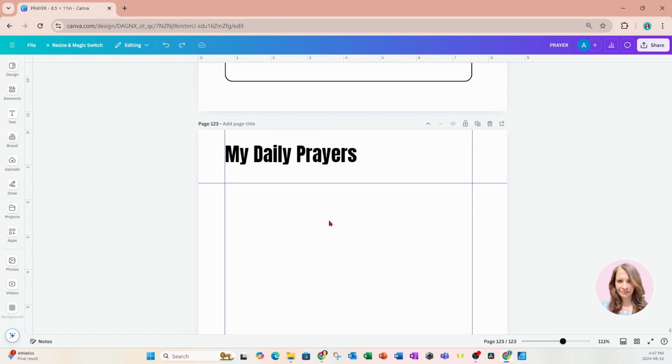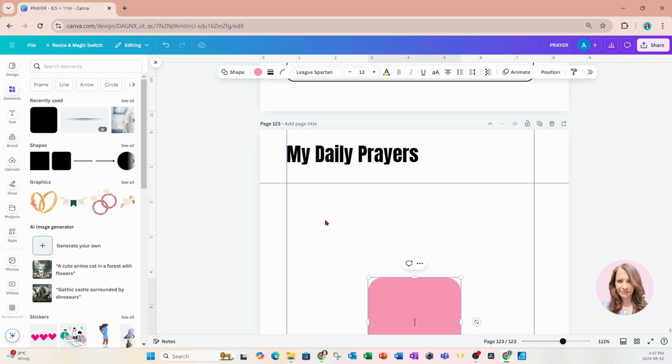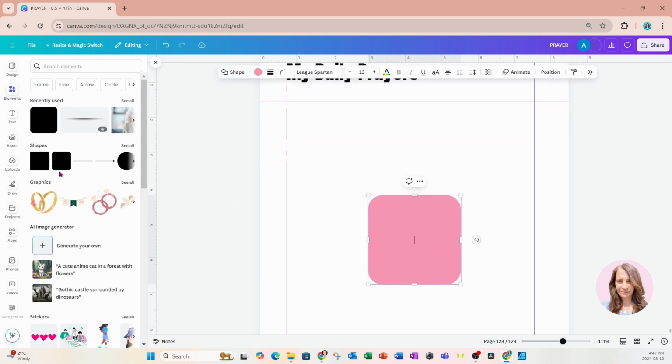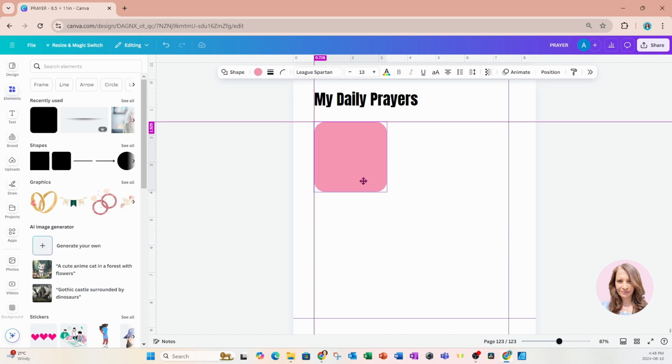The next thing that I want to do is add some boxes, because in each box I want to write a subheading of what that prayer is. So I'm just going to come to Elements, and I'm going to put a shape on my workspace with rounded corners. And I'm going to move that shape right up here.